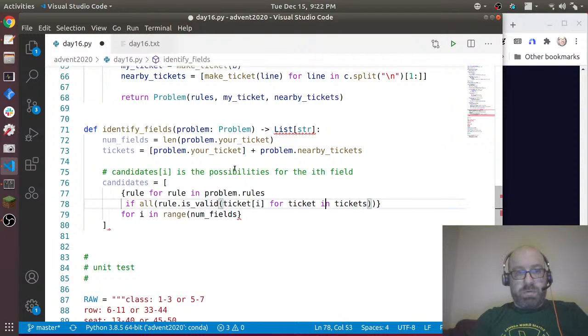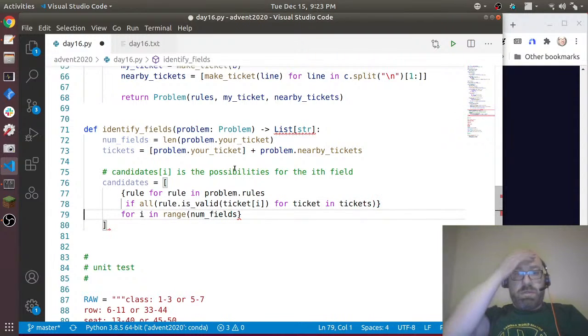Okay. So in other words, if every ticket is valid for this rule, then we keep it.